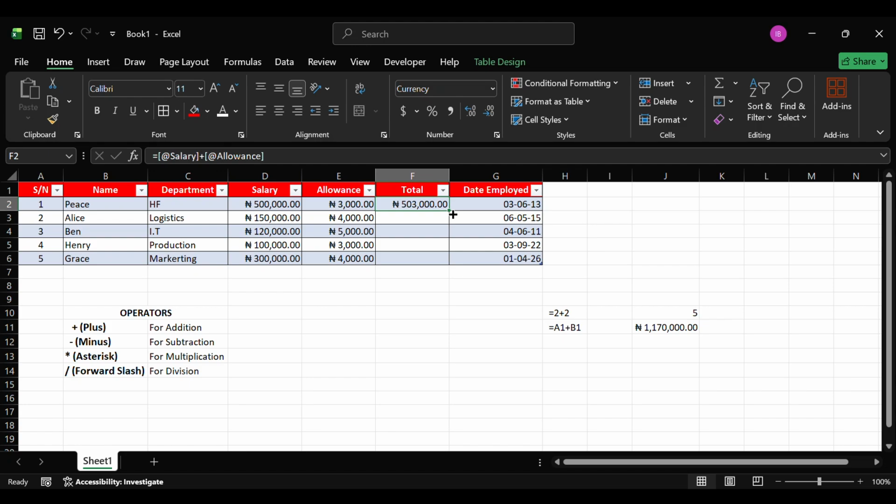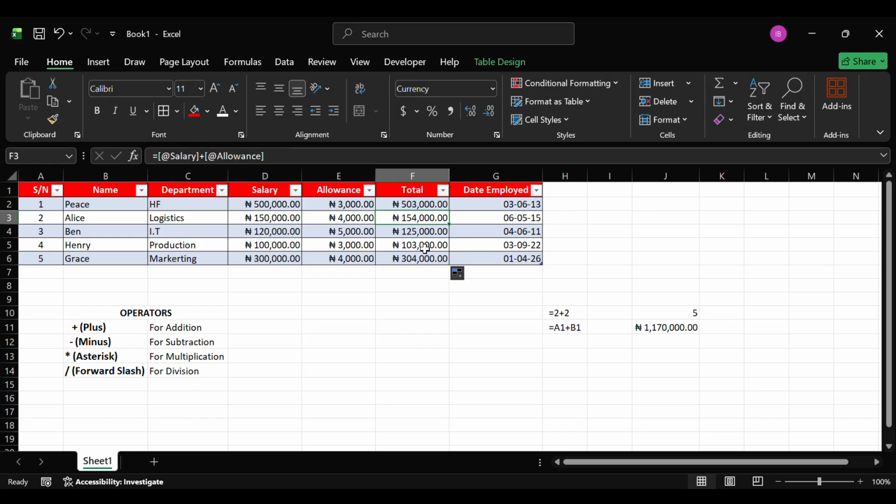When I double click it, you can see that it is automatically adjusted for each row. The calculation is made for each row, and if you check it out, the formula here is exactly what it should be, so it's correct. It's just going to adjust the formulas and add them row by row. So that's how to copy your formula.